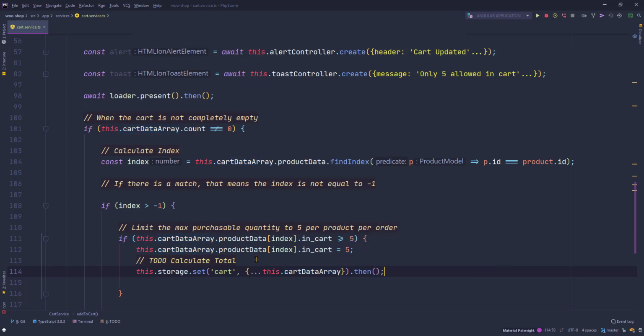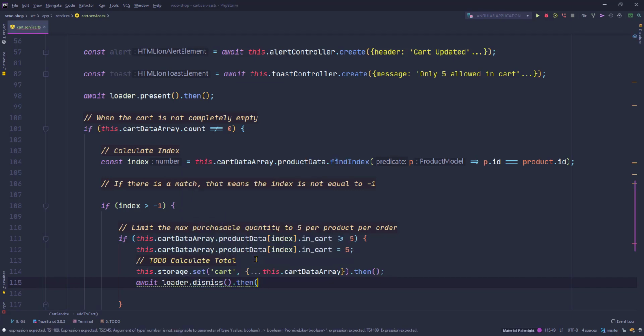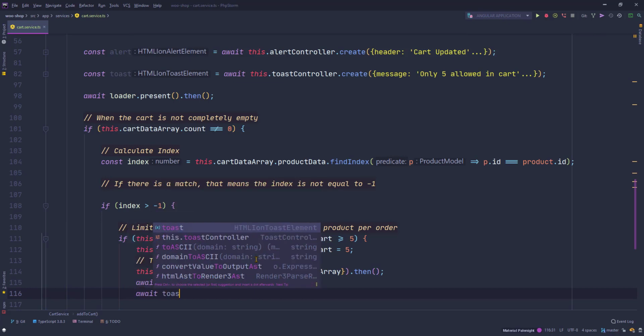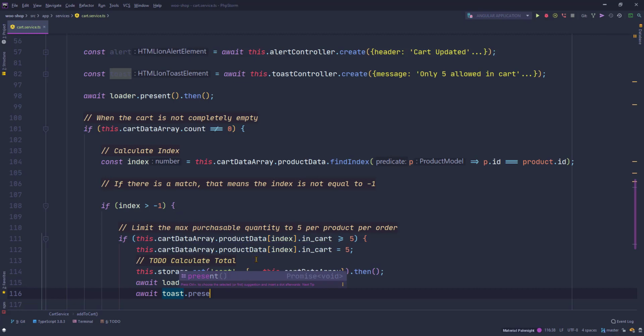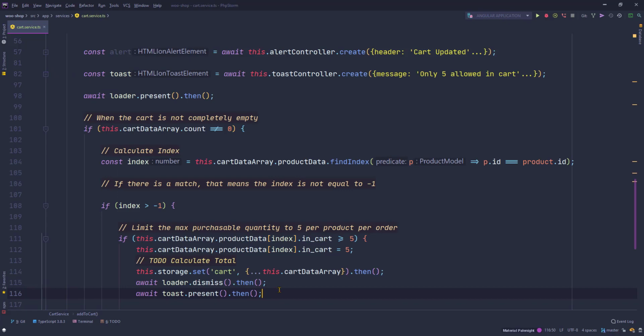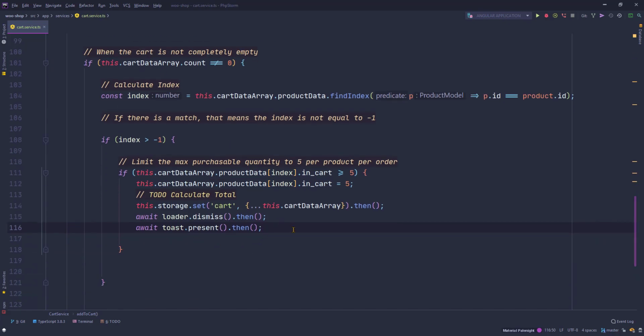So my storage or the cart is updated, right? And I'll await the loader, I'll dismiss the loader here, and I'll present my toast that says, hey, you have reached the maximum limit. And since I have defined a duration in my toast, if you remember, I don't need to use a dismiss method. It will automatically dismiss after 2 seconds.